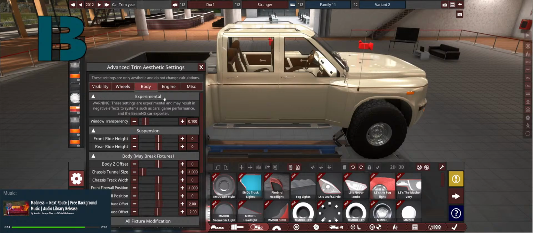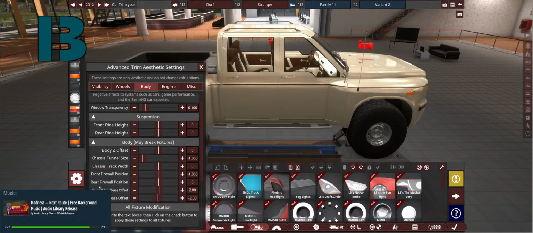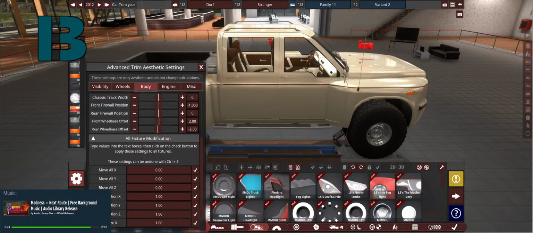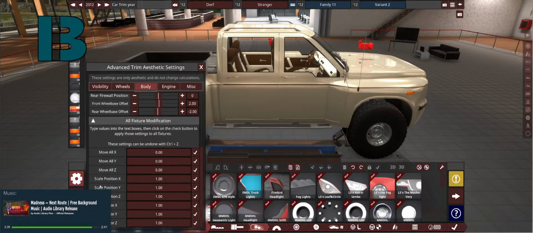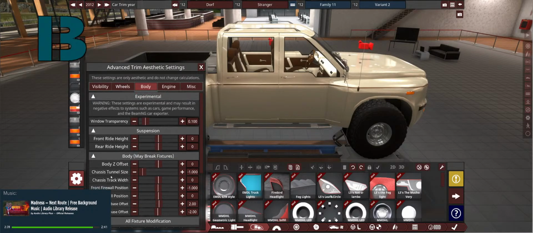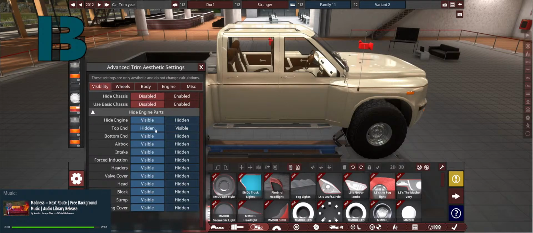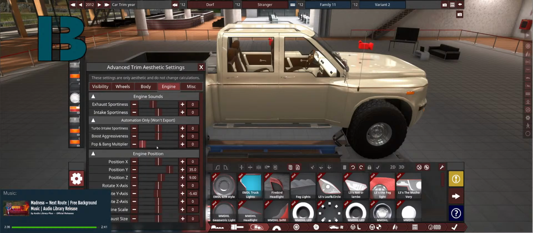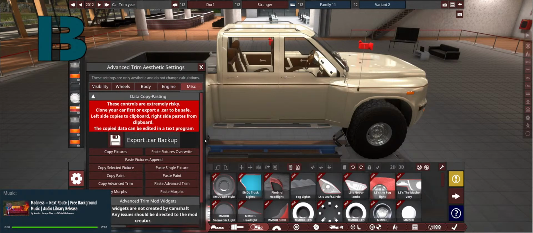Alright. I wonder if it's just if those seats don't have the right texture or the right whatever it would be. Alright, so that's all fine.